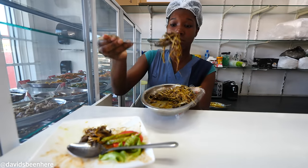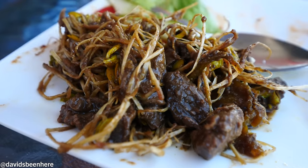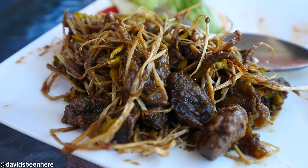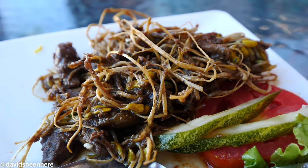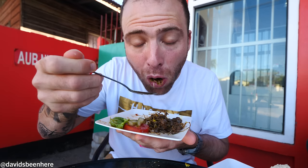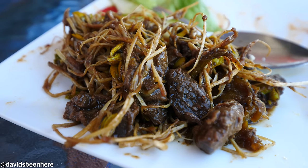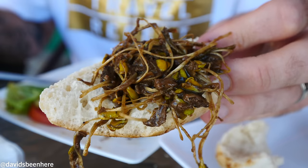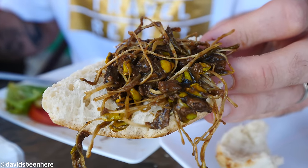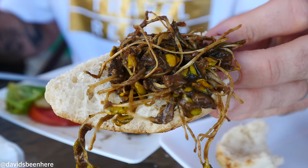I still have some bread, so I decided to get some more food. I got some delicious liver with some greens — this looks more like sprouts. So liver and sprouts, it looks freaking phenomenal. I'm going to just try it alone before I mix it with some bread. Oh wow — crunchy, sweet, spicy. The liver — oh my god, it's my favorite one. It's so good, it's like too good guys. This is like my favorite thing of all time.